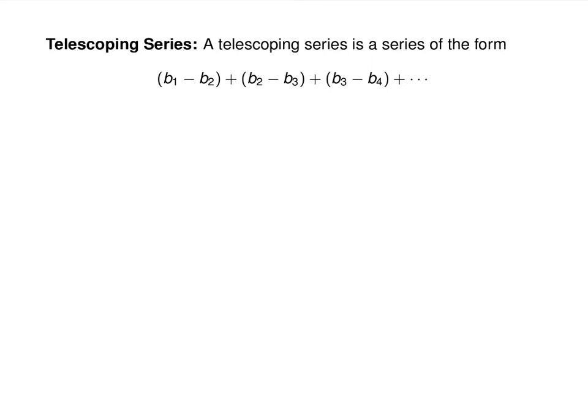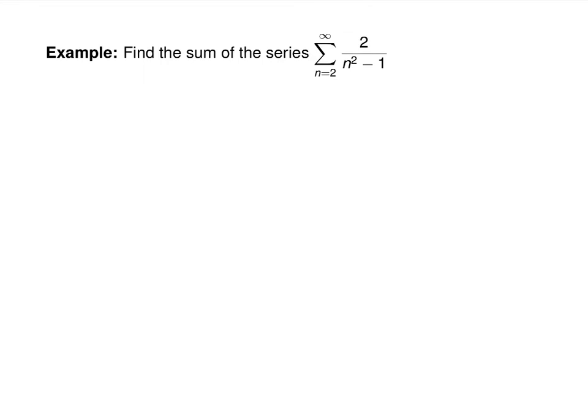So one of the previous examples that we had was an example of something called a telescoping series, where alternating terms are canceling. So for this one, you see that this b2 that's negative cancels that b2, and this one will cancel with that one, etc. Okay, so what we're going to also do is discuss another telescoping series where you have to make it into the form that telescopes.